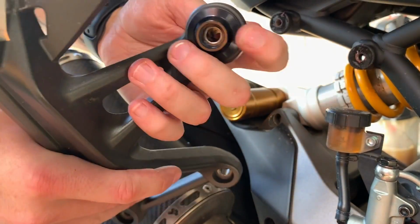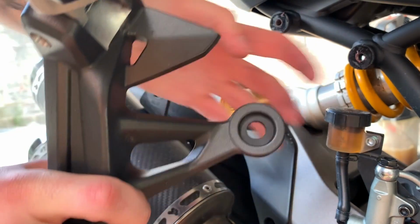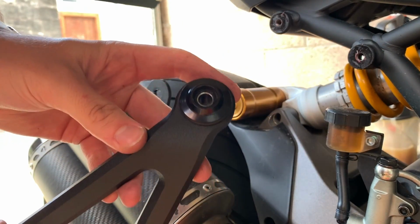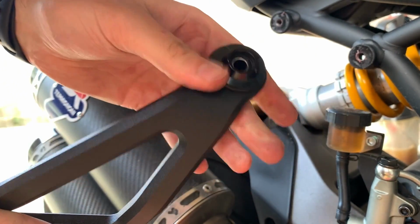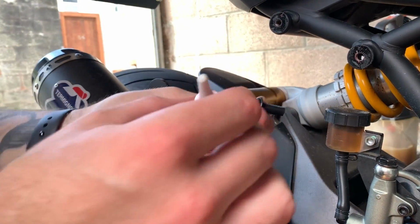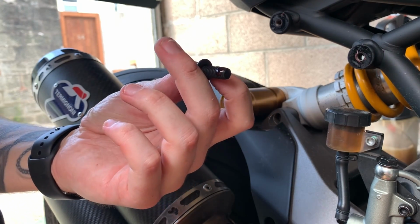So with this bit here, which we'll keep hold of, you just take the washer off at the back, you can press that bit through, it takes the front bit off, and then poke through it, and then you take that out. So keep hold of that because we're going to put it onto the next bracket. So all I've done now is put the bushing that was on the old pillion peg into the new bracket. I just did it in reverse, slots in there, snug, perfect. What I'm going to do now is mount the bracket. So I'm just going to get the first bolt and get a bit of thread lock on there. Just a tiny wee touch.